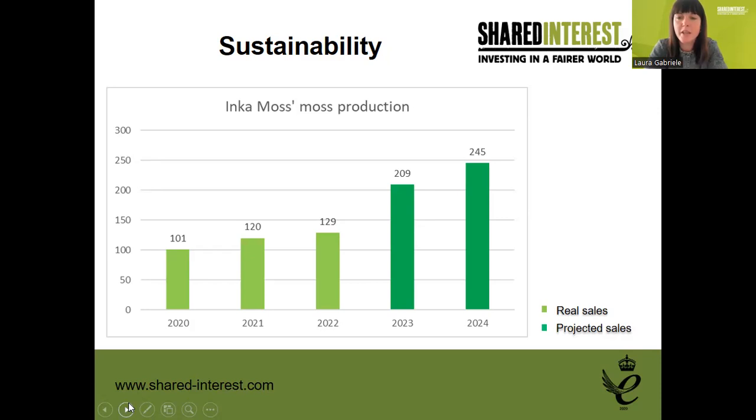Senfo has estimated that in Peru there are currently almost 6,000 metric tons of moss which grow naturally. And as part of their role, they approve management plans which are required to legally harvest the moss, which is something that Inca Moss takes care of for the moss producers.